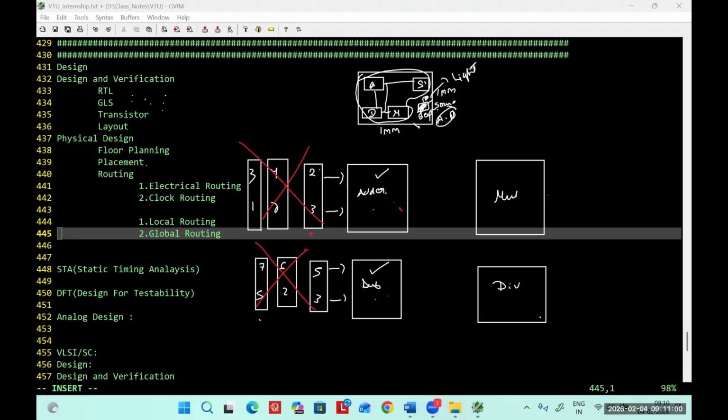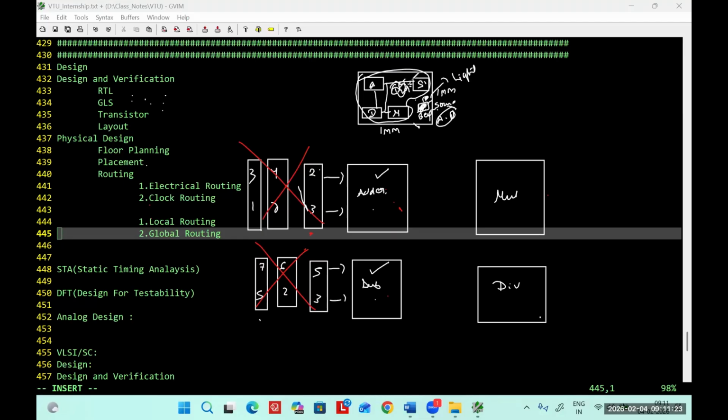Okay. So I got it. Design I have done. Digital verification I have done. Similarly, analog design will be there. Analog verification also will be there. That all you have done. Then all the components you will bring here and you will do what? Placement. Okay. Placement I have done. Then some more extra circuits I will add. What is this?